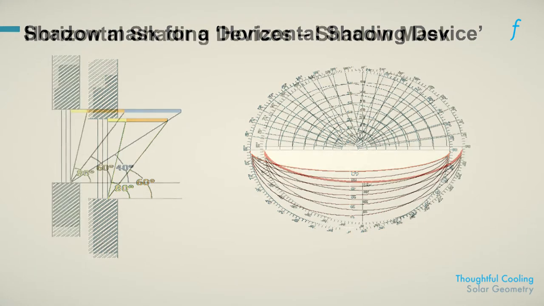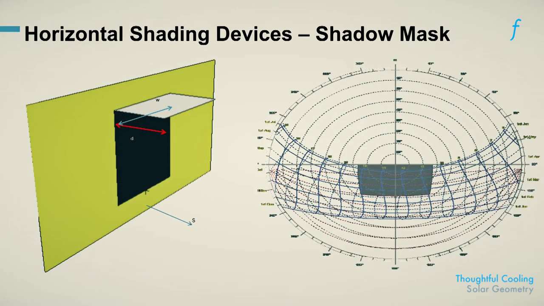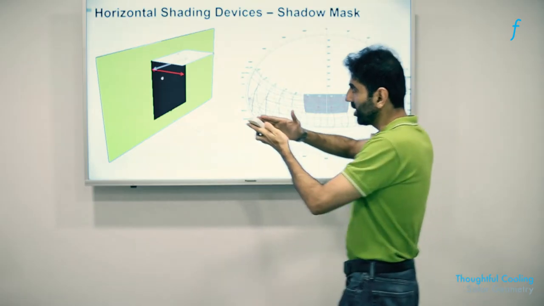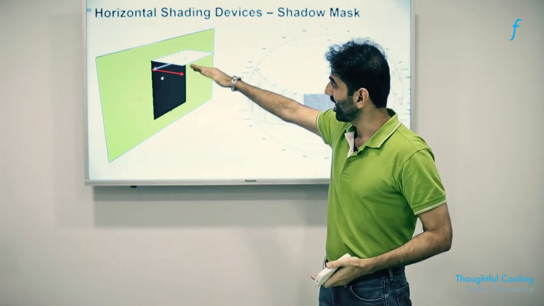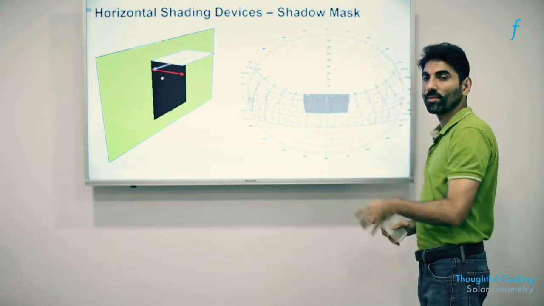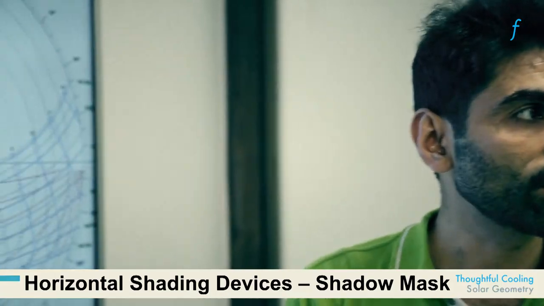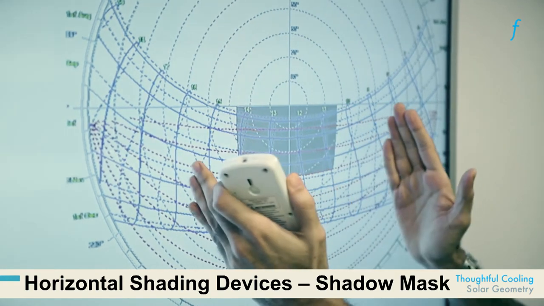This is what happens as I keep extending it, right? So one can just keep inferring how this would proceed if we increase the depth of the shading device. The depth of the shading device provides me with more altitude coverage. The width of the shading device, the extent to which it covers the window and even projects beyond the window, determines the amount of azimuth that I'm able to cover. So as I go wider and wider, I'm able to cover more hours of the day.